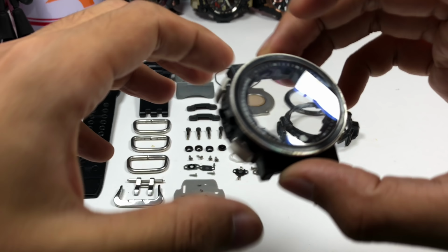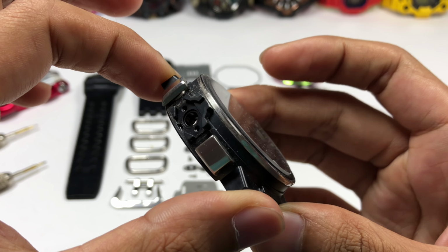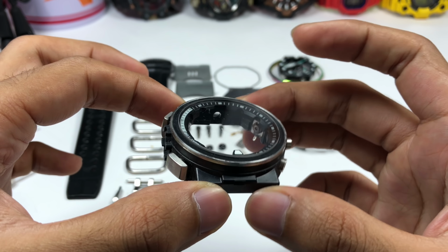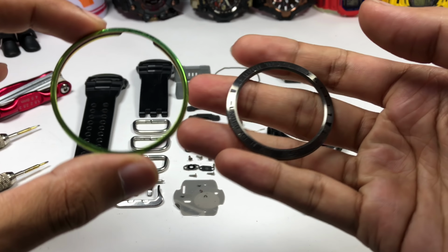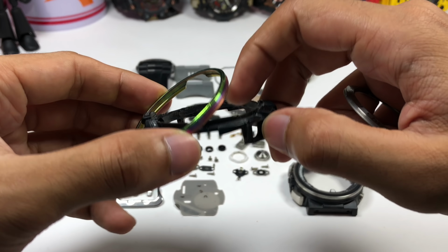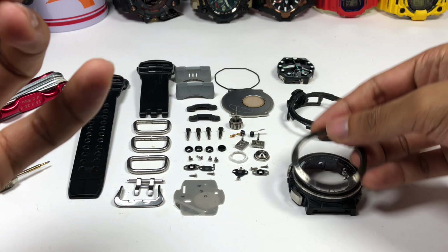And this is the hard case, and it is full resin, metal buttons, sapphire glass, index ring, and it probably has this metal part around it to support even further, making it feel almost like it is metal. This is the famous GULFMASTER ring. Apparently it came in two parts, so you could swap these two between other models if you wanted to. This part is locked to the bezel, just clipped around there, and this part is glued to the hard case, like so. This is the barometer ring.